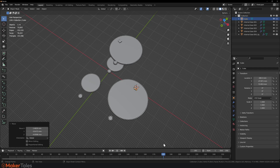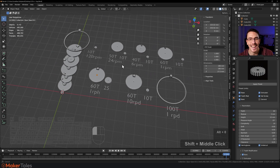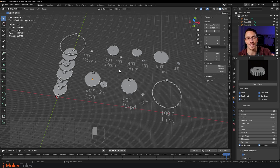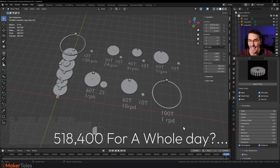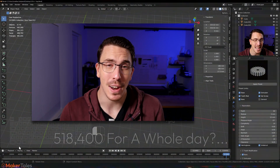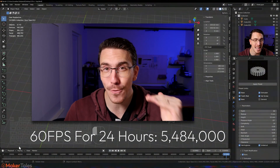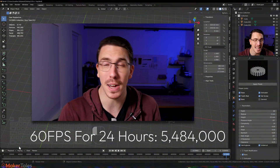This is a great idea in general — only if you make sure you're paying attention, because I might have got a little bit overconfident. After four hours of playing around, I had a timeline of 518,400 frames. Oh my, how naive I was. I missed out an entire zero. The actual FPS per day is 5,184,000 frames, so I was very much wrong.